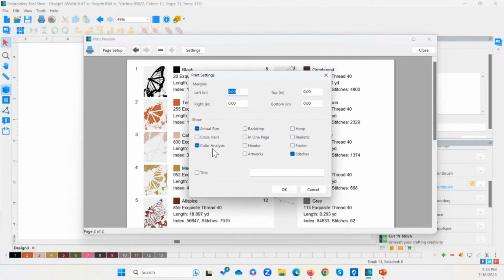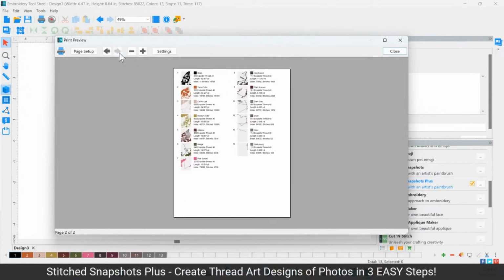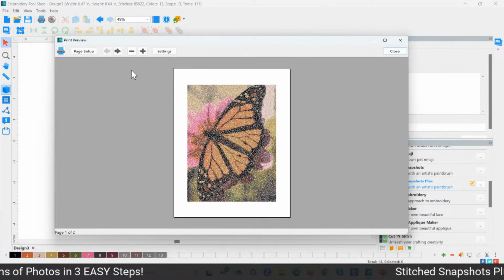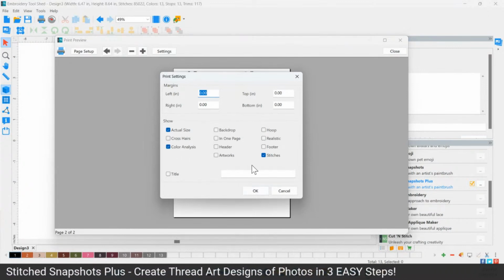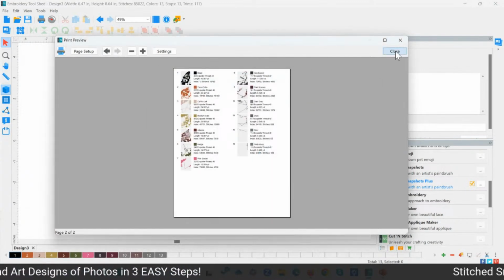So remember, go into your settings, choose that color analysis. And then I do have my stitches still turned on here. And there you go. It popped to my other screen again. So I just went to page number 2 by clicking this next page button. And there's my color analysis. When you click print, you do not have to print this page. So you could just tell your printer, just print page 2, and you get that color analysis. Okay. And there's other settings in here for your print that you certainly could play around with that work great for your regular embroidery projects as well, not just this one.